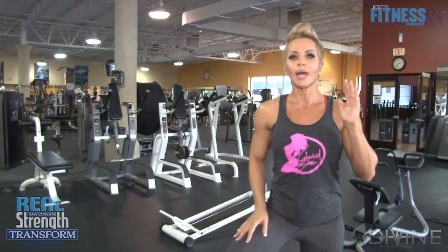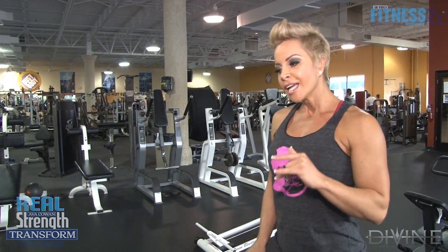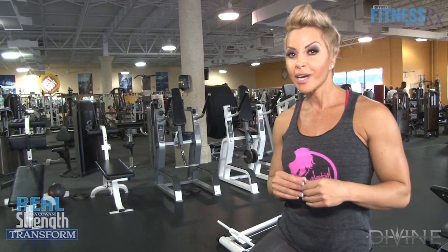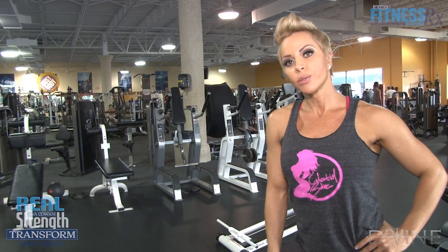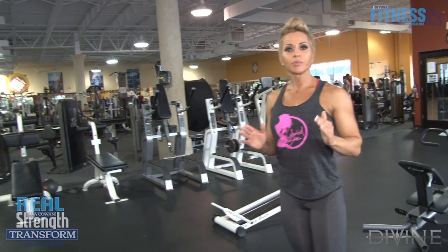Let's just focus on that form, making sure you're sitting back enough. Now, even on this machine, the way to add some intensity, make it a little more advanced, burn some more calories, sweat like I'm sweating, is you can do some pulsing. So it's a way to do an advanced technique. What you can do is go about 2 or 3 reps shy of failure.